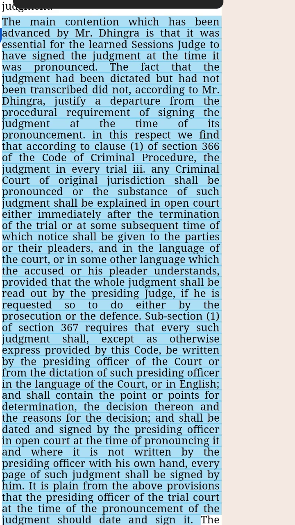Contents of the judgment. The judgment must include the questions or issues the judge thought about before deciding, the final decision itself, and the reasons for the decision so that everyone understands why the judge decided that way. Date and signature requirement. The judgment must be dated and signed by the judge in open court at the time they announce it. This means the judge should put the date and their signature on it right then and there. If the judgment is typed instead of handwritten, the judge should sign each page to make sure the entire document is official.